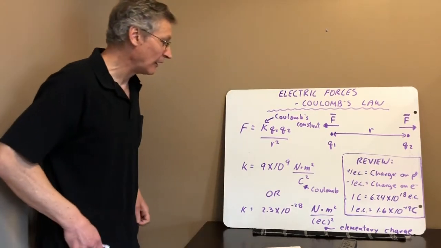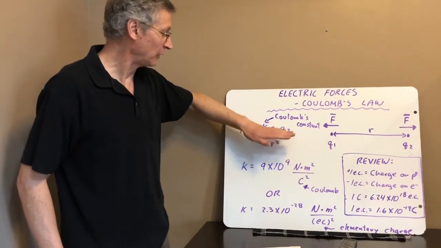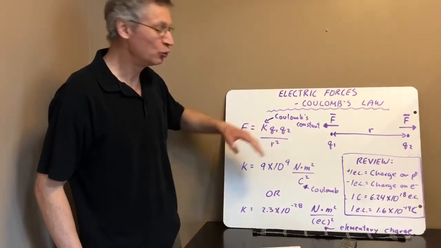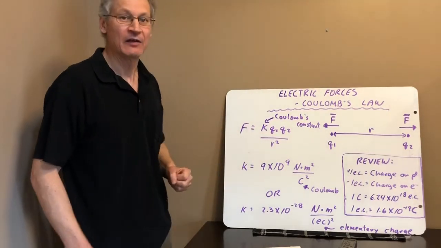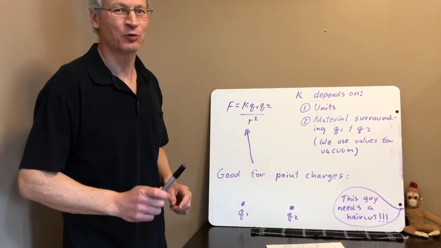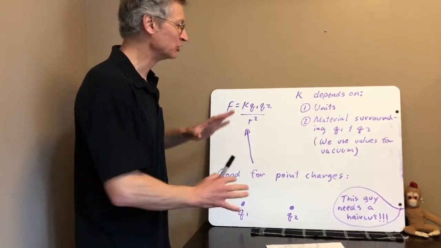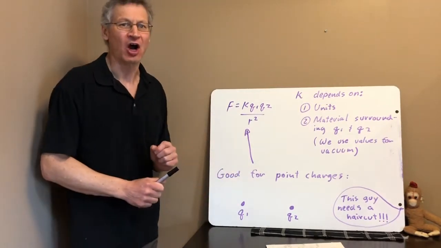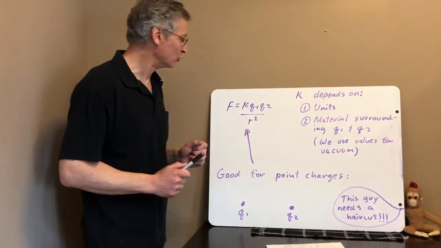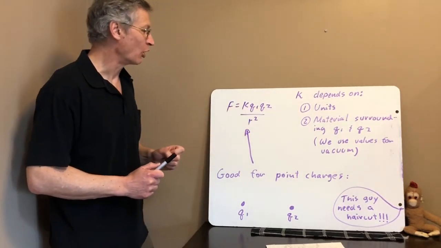All right, we're going to take another couple looks at some of the little vagaries of Coulomb's law here, and then we'll do an example problem. Now remember, today's stuff is for the new unit, which is all about electric and magnetic fields. Of course, you won't see any of this stuff on your test. Now remember, we are taking a look at Coulomb's law, F equals K Q1 Q2 over R squared.